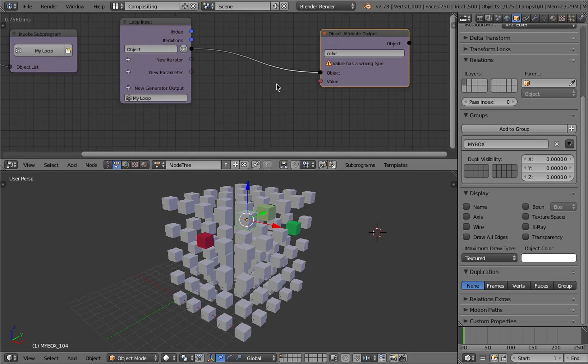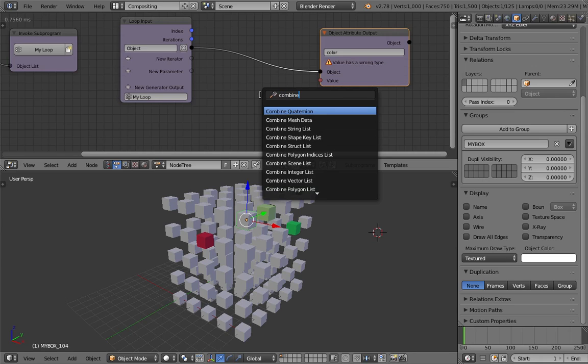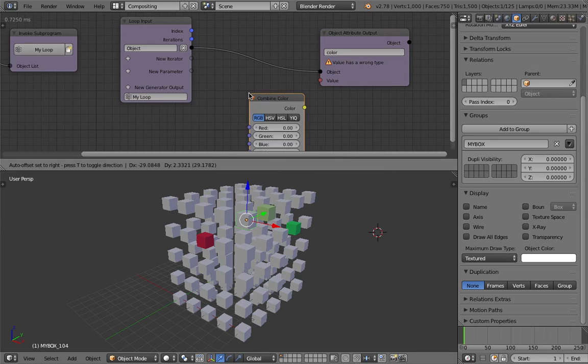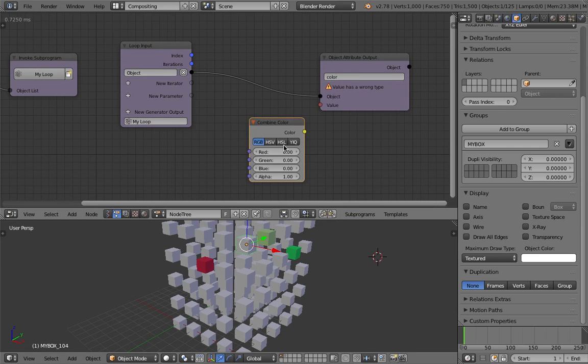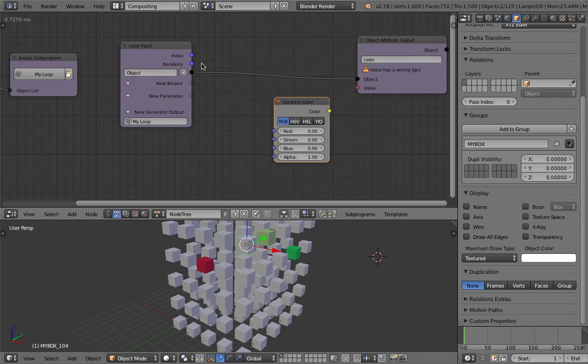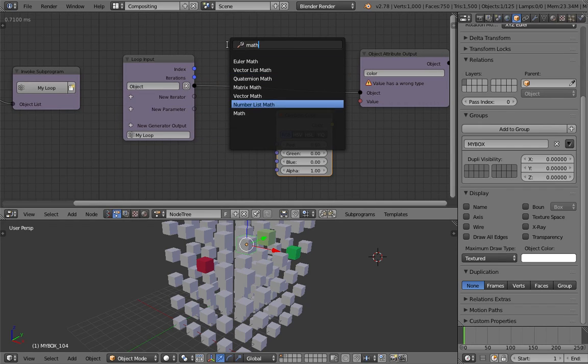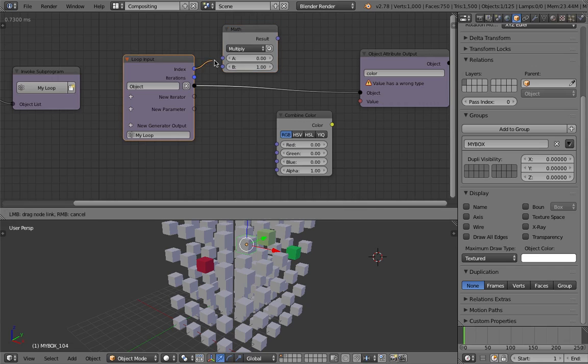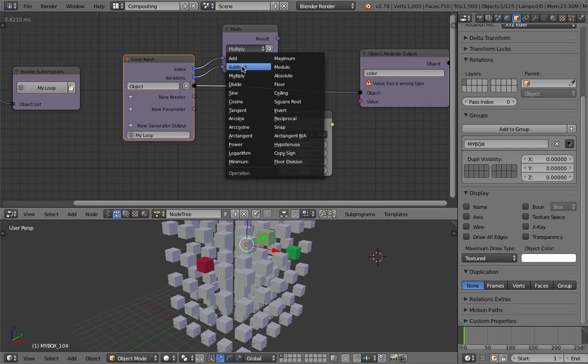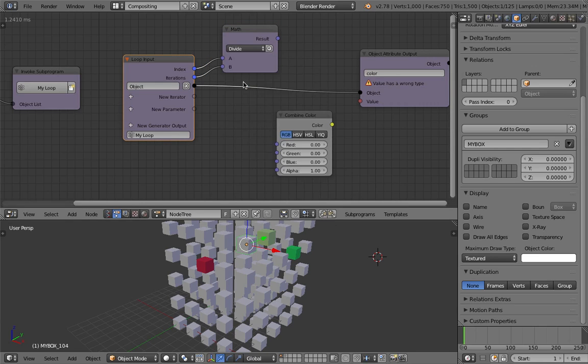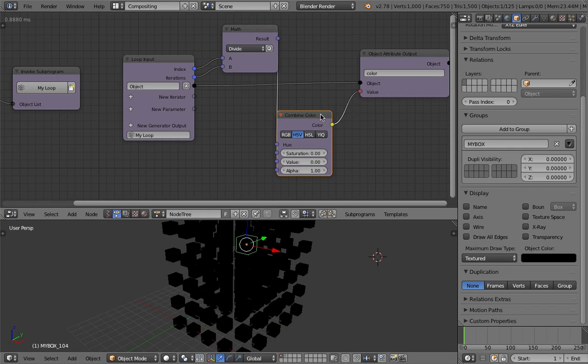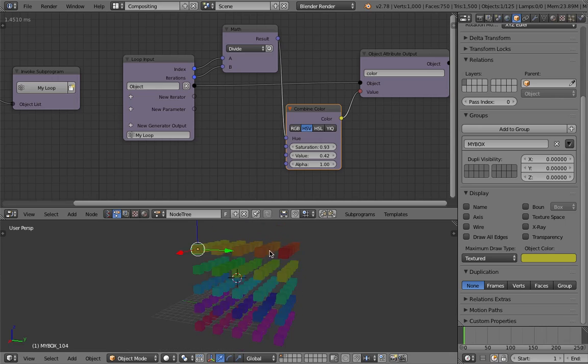The value should be a color, and if you use combine color, we can use RGB or HSV. With HSV, remember this trick to create a kind of spectrum rainbow color: we can use divide and plug this into the HSV hue, and we should have rainbow color.